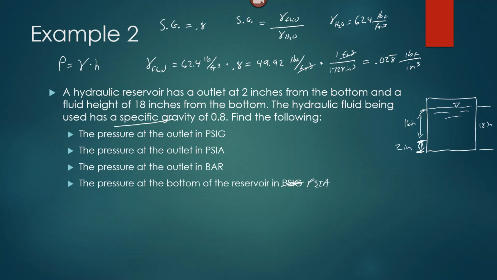And then of course we can times this by 16 inches, and it's probably the better way of doing it, and we get 0.462 PSI, and of course this is G. Okay, so there we have that one. Let's go ahead and find this in PSIA. To find it in PSIA, to 0.462 PSIG we're going to add 14.7 PSI, just regular PSI.